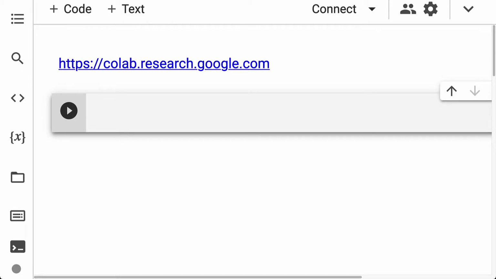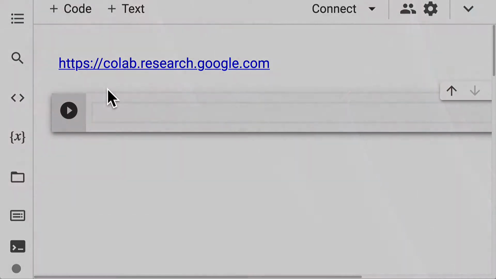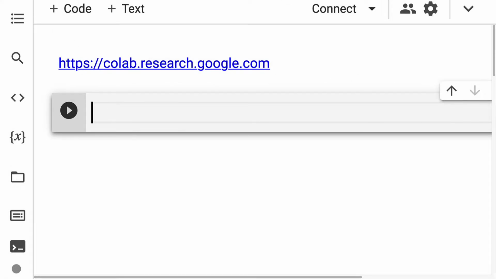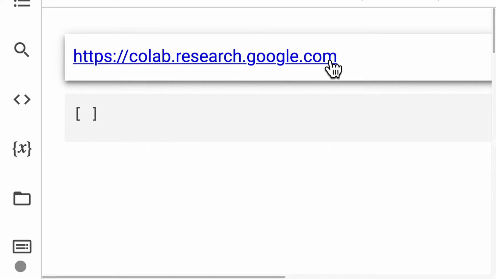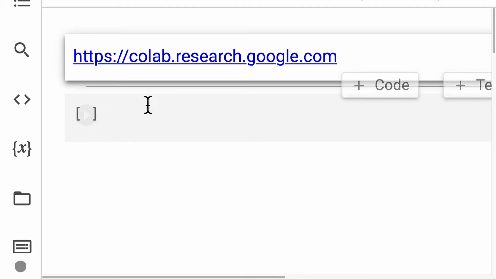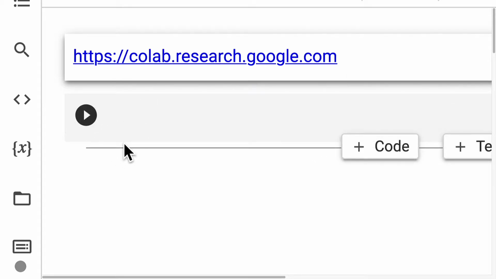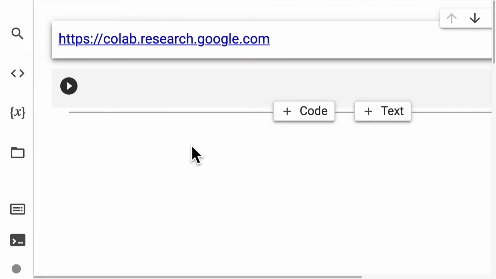Join me at Google Collaboratory. This is where we are going to build our linear regression model. You can find this just by going to the website colab.research.google.com. This will allow you to access an online code editor where you can code in Python. You can run Python files and you can run machine learning models and download them all online. So you don't have to download any code editor.